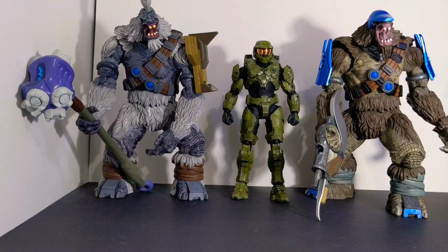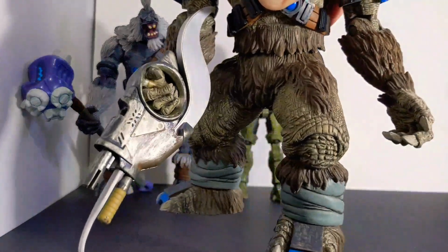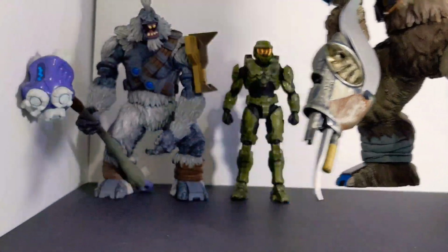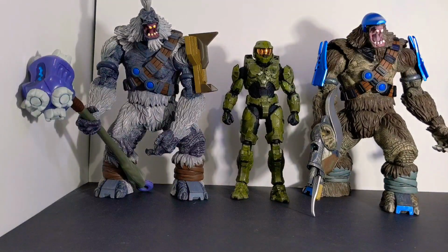And here are the Joyride Brutes. We got Tartarus and a concept art Brute, I guess, if you remember what I'm talking about from back in the day. I think they look great. I think they scale really well with this Chief. And these guys actually hold up really well in terms of detail. I love this one right here. Look at the skin and the wrinkles and the gun. I just think they nailed that one. And it still really scales well and holds up going forward.